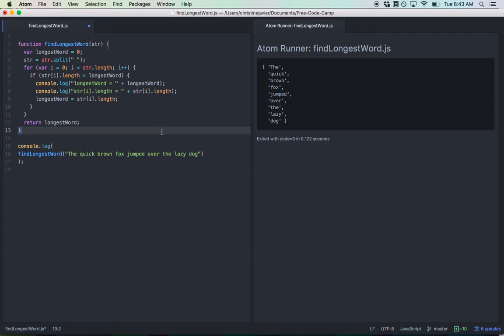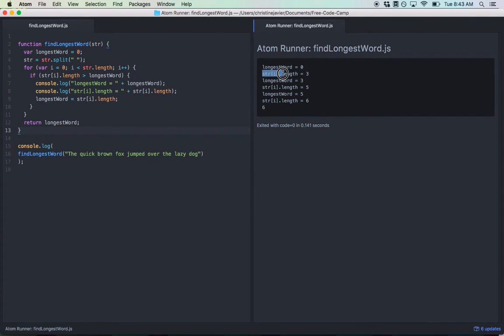Okay, so let me go ahead and run this and you'll see what I'm talking about. Longest word upon the first iteration is equal to 0. And then upon the second iteration, str[i].length equals 3, and that represents the first word, and therefore longestWord upon the next iteration now equals 3.